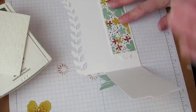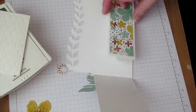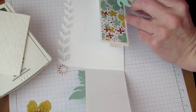I got the original card as a swap. I can't remember who made it, but oh, it's just so pretty. Just love it. Okay, and then we'll decorate this side.